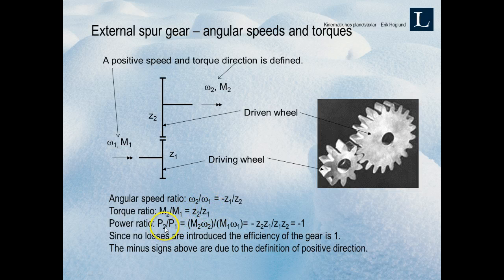And if you then look at the total power throughput, you see that we have no losses here, we have no bearings, we have no losses in the gear mesh. So that means that this is a loss-free, idealized situation. Of course, then the power ratio will say that the efficiency is 1. And now you may ask, why do we have a minus sign here? Well, that simply comes from the opposite direction of the rotational speeds, because you multiply the torque with the angular speed, and that's why it's resulting in a minus sign.